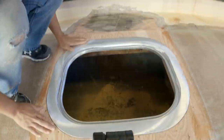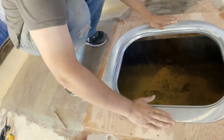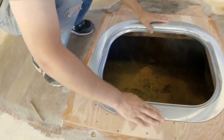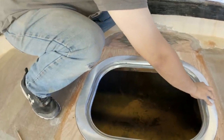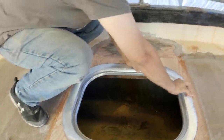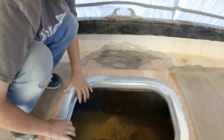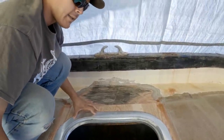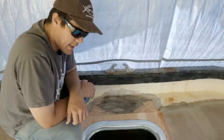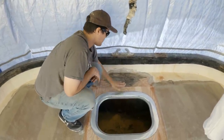It looks pretty good. Flush right here. Flush right here. They're wanting to bring it flush on the sides, but it actually doesn't look bad. Might be a high spot in there. I didn't sand it yet. There might just be a couple of high spots that I need to take down with the sander. But it's looking pretty good.